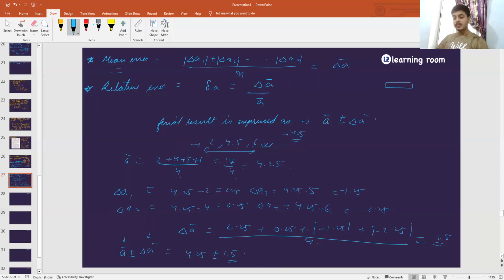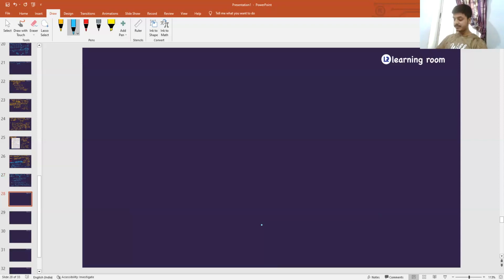Now, there is a term called percentage error. So percentage error is, what was your error? My error in the previous case was delta A bar, this is what we call error. What was my average observation? My average observation was this, times 100. And this is nothing but relative error. So relative error into 100 is percentage error.